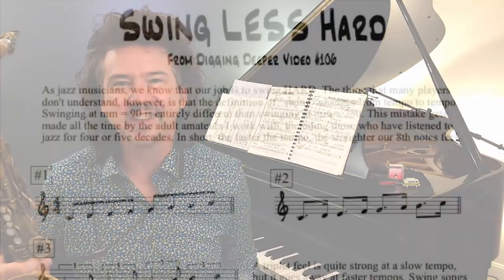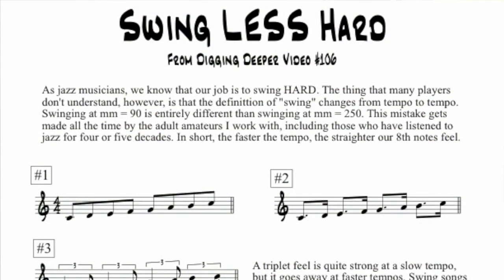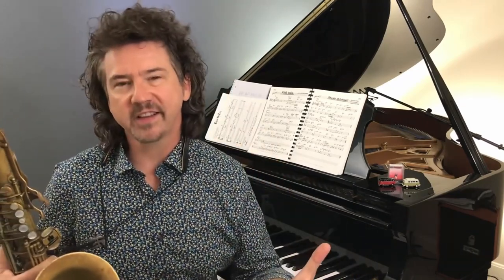Take a look at this PDF for a second. What you see here is the major scale written out with eighth notes. Now, any good jazz chart is just going to be written like the first item here. It's going to be written as eighth notes, as if they were straight. But of course, we want to be swinging. So we know to interpret those eighth notes something like this. There was a little triplet kind of lilt in there.